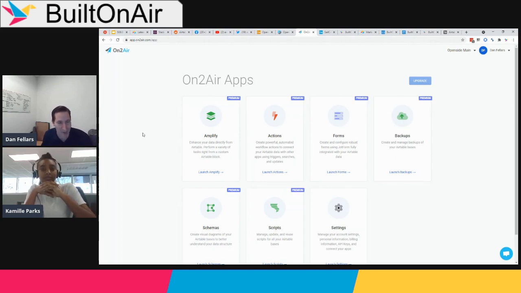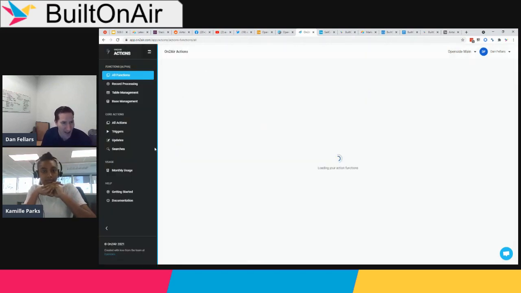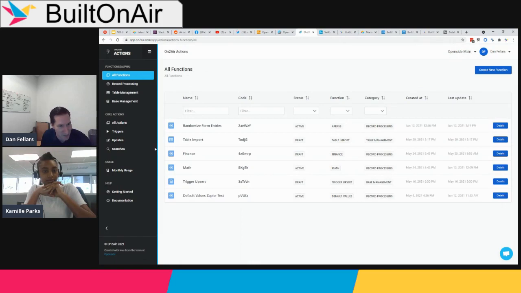So this is within our Actions, which is our automation application. This was our first app that we built, and we built it as a plugin to Zapier initially. So it ran entirely within Zapier's environment. We didn't have any servers on our own end. And then we expanded it. We built our full platform that you're seeing here. But we didn't have the ability to run things automatically from our infrastructure.